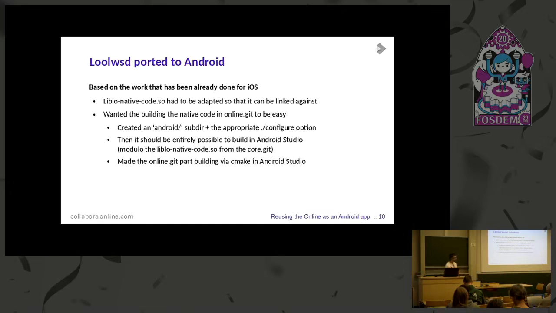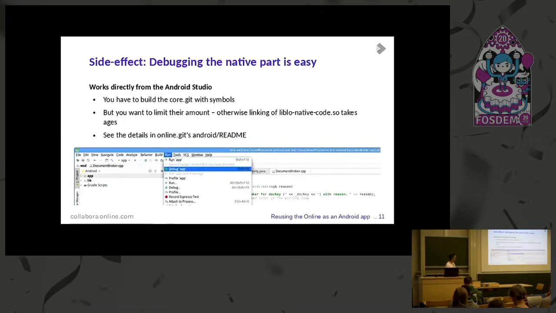Then added the stuff that had to be built natively. But for that, I've created it in CMake so that Android Studio actually understands this and it is possible to build it directly from there.